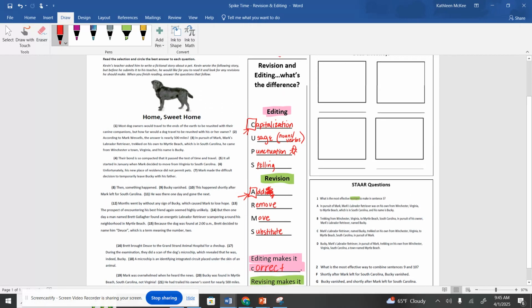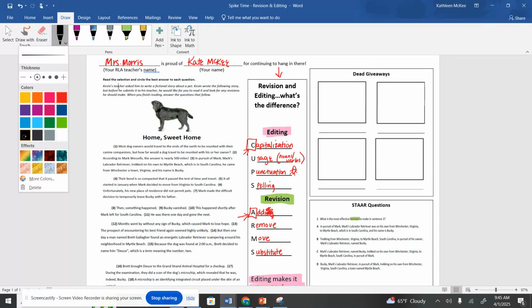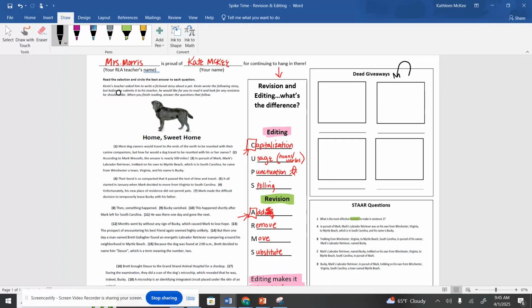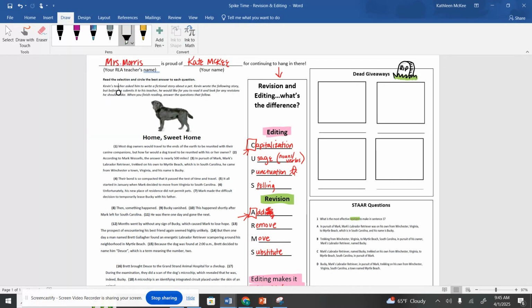Now, a little trick that you can use are called dead giveaways. We've been teaching these for a long time, and I like to draw a little tombstone to help you remember the dead giveaways. This is a Gretchen Barnaby strategy that we learned a long time ago going to a training, and we've been using it ever since because it's actually a pretty great way to notice mistakes.